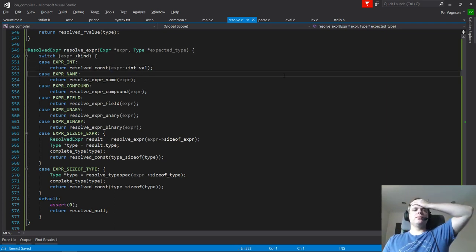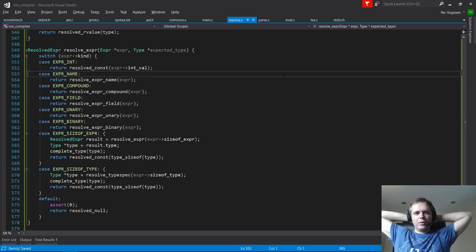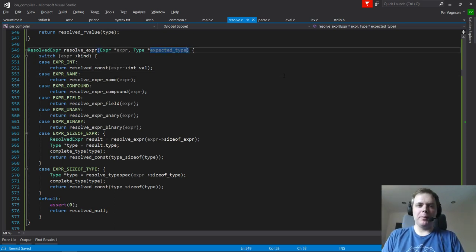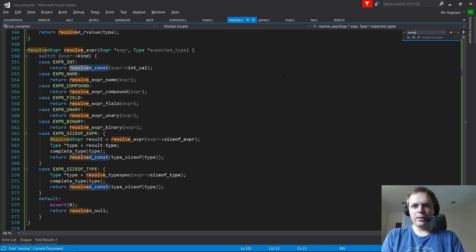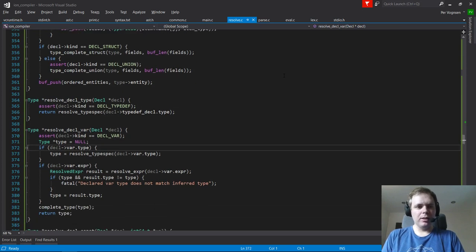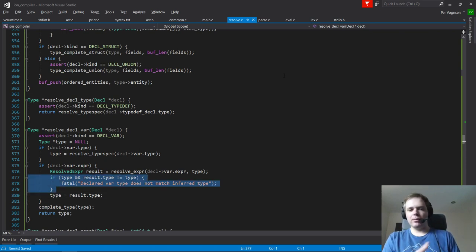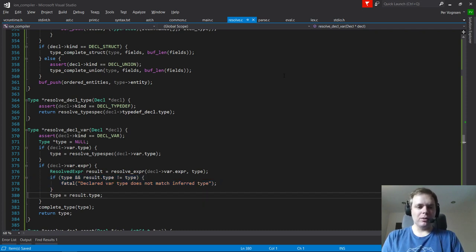Well, let's see here. So expected type, it doesn't actually verify in general that the types match, but it's really just a hint, I guess. So the resolve function itself does not have to actually do the type checking, because I think you usually want, for example, if you're doing something like a var declaration, this thing here could pass down an expected type. But it would still do the checking here, because you want to do the type checking in a context where it knows what's being type checked. Like the var can say, hey, this is the variable that has the type that's not expected as expected. You don't want to actually push that in.